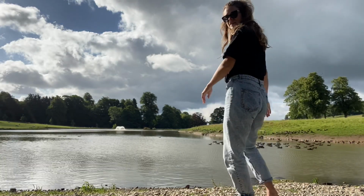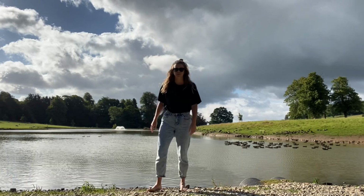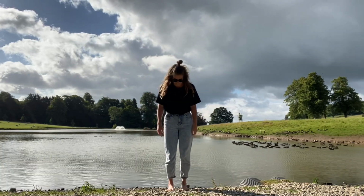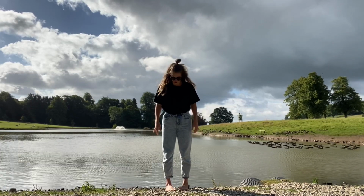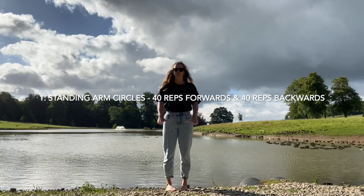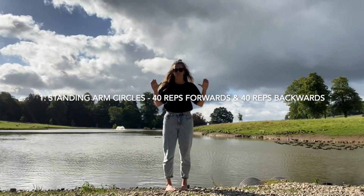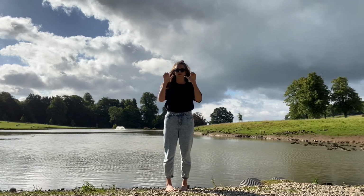I'm barefoot on some cobbled stones and I want to make sure that you can see my whole body as we do this. So I want you to stand with your feet hip width apart and your toes pigeon toed. So get those toes touching, ankles slightly wide. You're going to do golfer's grip for me. If you don't know what golfer's grip is, watch my YouTube channel. There's a video on golfer's grip.